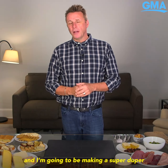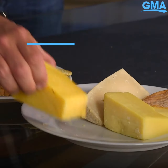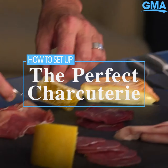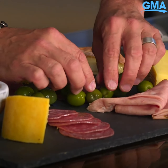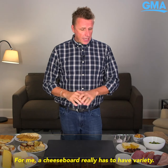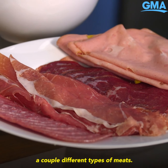Hey, I'm Chef Marc Murphy, and I'm going to be making a super duper cheese and meat board today. For me, a cheese board really has to have variety. For me, it has to have a couple different kinds of cheese, a couple different types of meats.